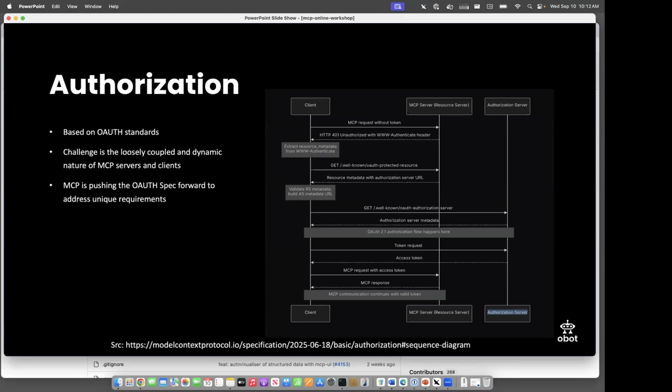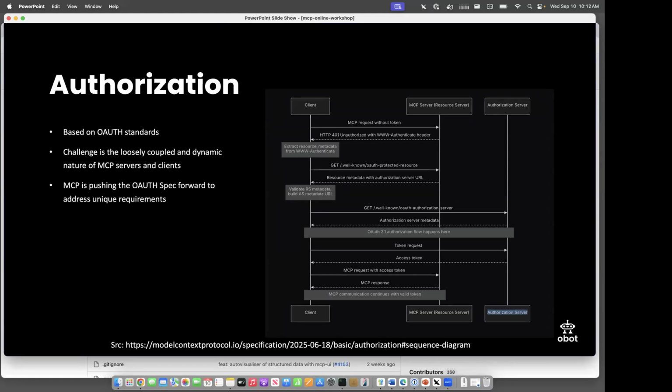Being able to leverage a standard spec that's been in place for a long time is useful, but the MCP spec is actually pushing a lot of the OAuth spec forward, embracing things that I don't think were fully embraced beforehand, particularly dynamic client registration, where your servers are able to dynamically connect and become a resource in the OAuth flow so that it can actually issue tokens and connect to the upstreams.